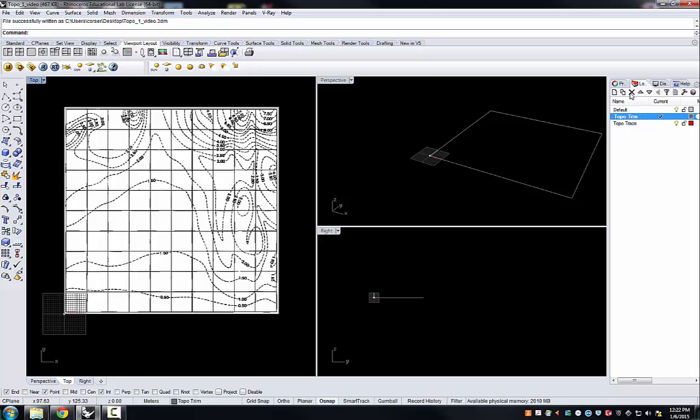So we're going to go to the Layers tab, and we're going to click down to Topo Trace, and we can make that the current layer. But we want to add some more layers. In fact, I want to add a layer for each of these contours, starting from 0.5 meters on up to, in the end, 7.5 meters. As an example, I'll show a few of those now. In the end, you will create all of those layers and put the geometry on the correct layers as you go. This might seem like a laborious process, but it's the best way to have a good, clean geometry that's in a well-organized file.